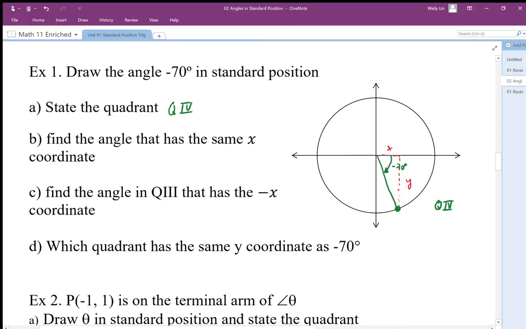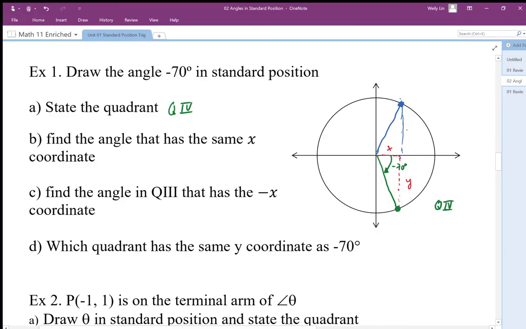So it says here, find the angle that has the same x coordinate. Well, if I want to find the angle with the same x coordinate, I find my x positioning here along that line. And on the circle, that blue dot has the exact same x coordinate as the green dot. I'm going to draw that in. So there it is. Now that spot there shares the same x coordinate. It's a different position, but there is symmetry between those two positions. Okay, the x coordinates are the same.